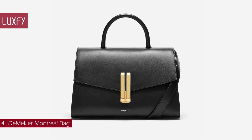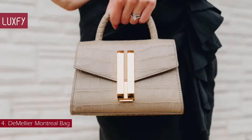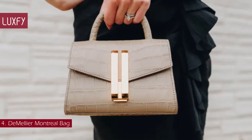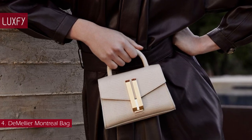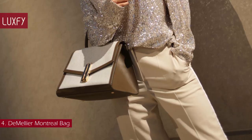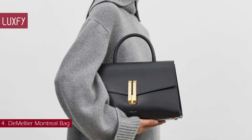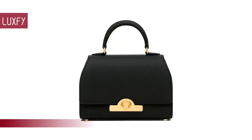Number 4: The Melier Montreal Bag. This is one of the most elegant bags you'll ever find. This eternally chic medium-sized bag plays up its triangle shape from every angle, creating an interesting structured look topped by a tubular rigid top handle. You can wear it over the shoulder, crossbody, or in hand. Available in maxi, medium, and mini sizes, this top handle will elevate any outfit and take you through any occasion. The medium Montreal bag is sold for $595.